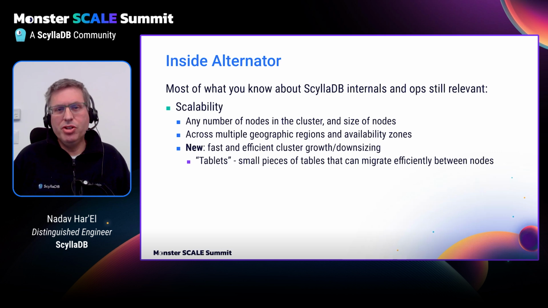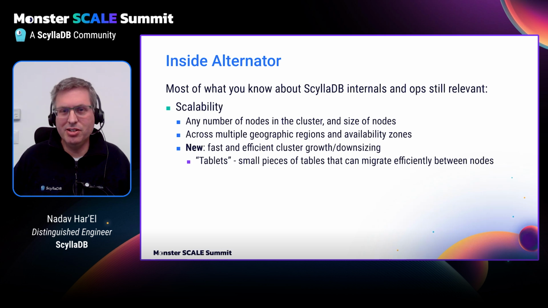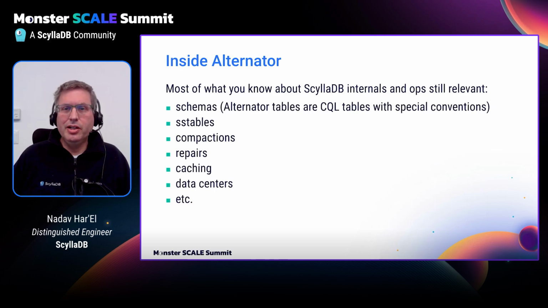And we have a new feature called tablets that I'm sure a lot of other presentations will talk about, that make it even faster and more efficient to grow and downsize the cluster as needed. So if your workload changes during the day, you can add more nodes, you can remove nodes, and it takes a lot less time to do it. You don't have to plan it days in advance, you can do it very fast. So Alternator is scalable just like Scylla is. All the other things you know about Scylla are still relevant.